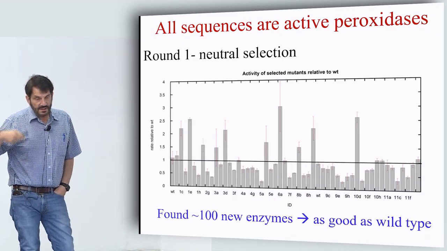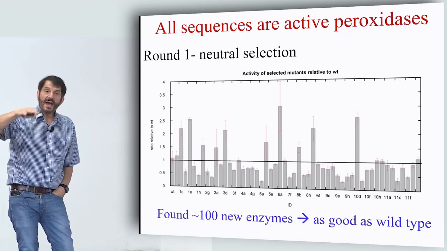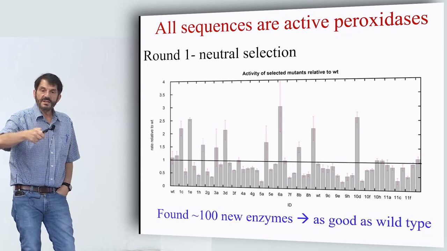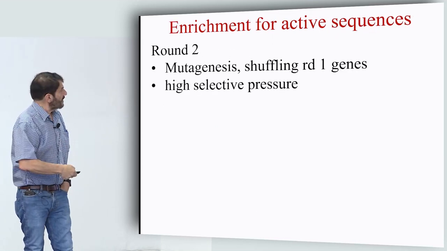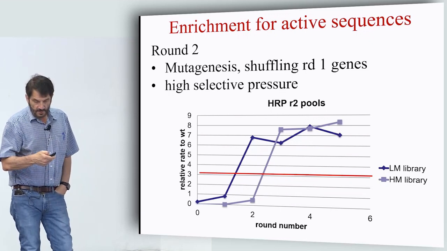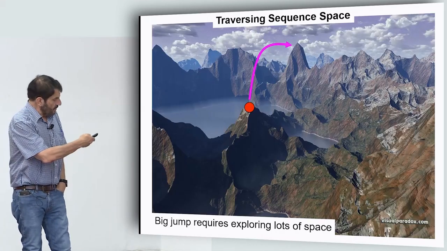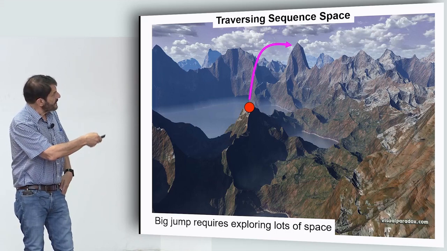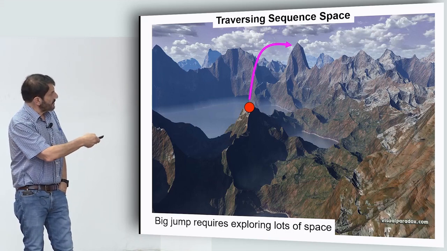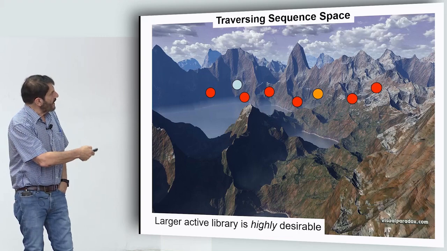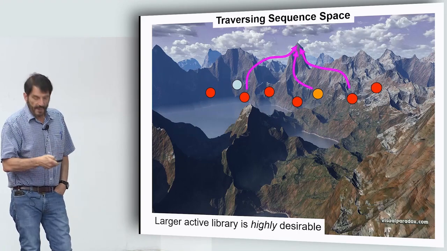And so we did this. We did one round. We just tried to ask, can we do reasonably well? But then we did something else. Once they're doing reasonably well, we added a second round of mutation, and we immediately found something that worked really well. So how can I describe what we did? What we're trying to do is, as I showed you in my fitness landscape, we're trying to jump from one side to the next, from one mountain to the next. But what we did was we took a step along the way. We found something that worked reasonably well, and then we did it a second time to work even better.